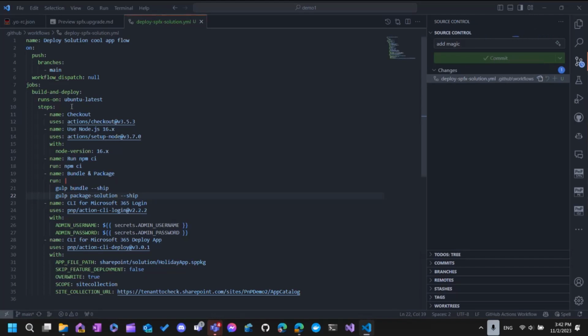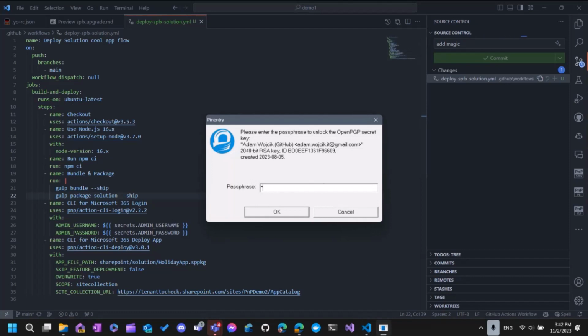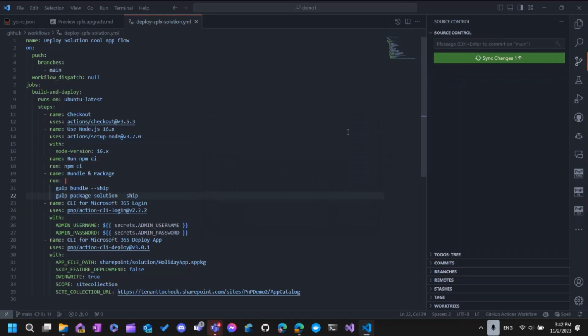Of course, if you want to customize your flow sooner or later, you'll need to learn YAML. Just let me sign my commit, 123 123, awesome password, and let's run this git push. So sooner or later you're going to have to learn YAML. But if you don't want to learn it already and you just want something working like a CI/CD pipeline, Viva Connections Toolkit will create a very simple one with a single click and a couple of answers.